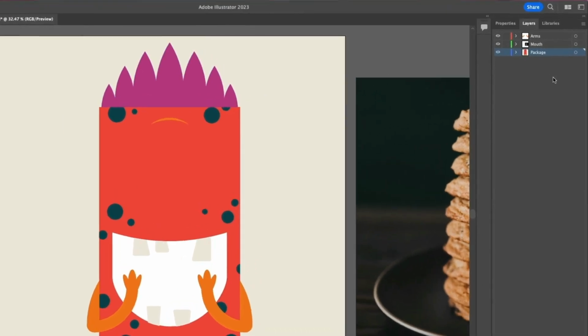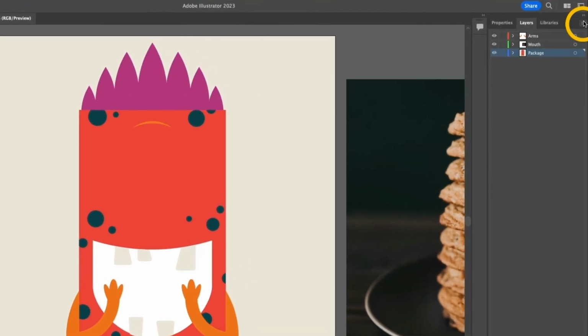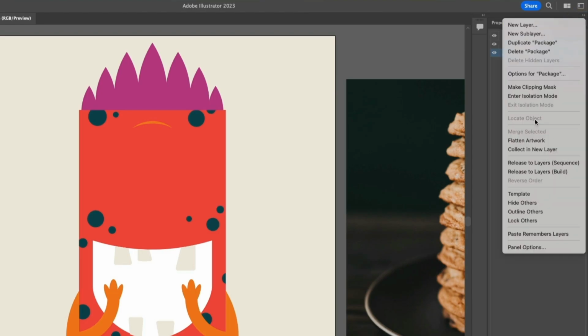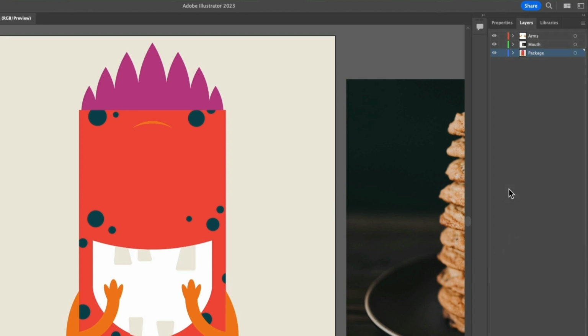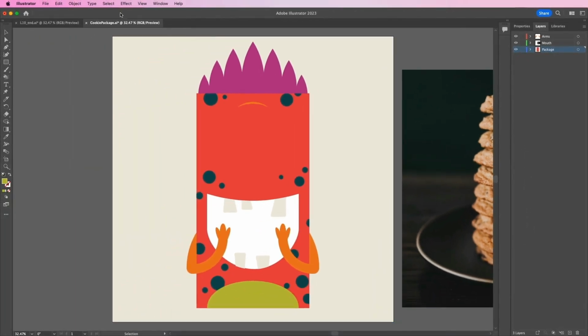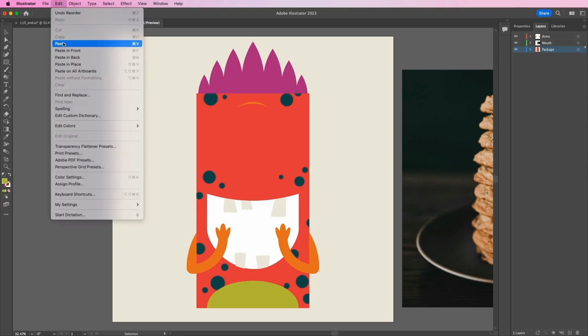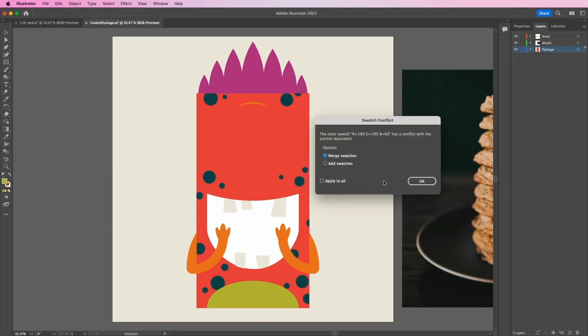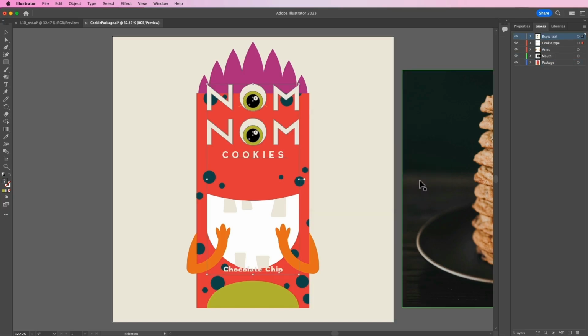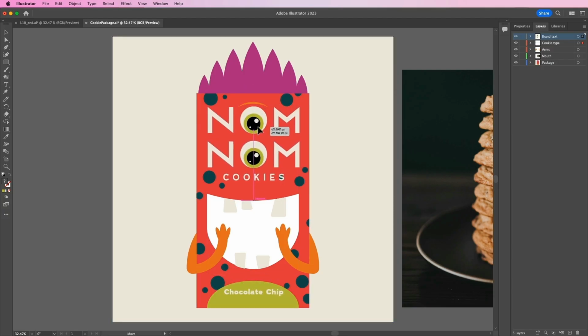Before you paste, we want to make sure that we preserve those layers. So click on the Layers panel menu here and choose Paste Remembers Layers. That's turned on permanently now, so you got to remember that. Choose Edit, Paste. It'll paste that content, but first what we want to do is merge swatches. So click OK, and it should paste the content. Drag it down, let's see where we want. Something like that, there we go. That looks pretty good. I use my arrow keys a little bit to move it around. And I think that looks good. Choose Select, Deselect.